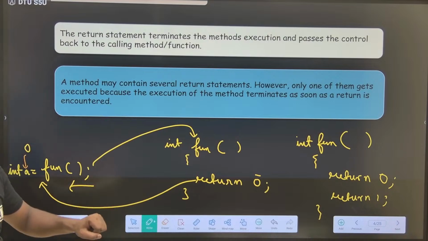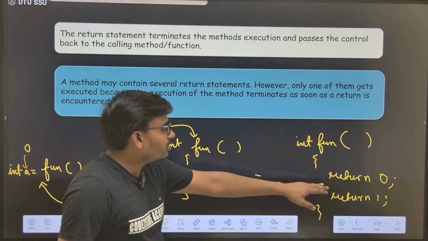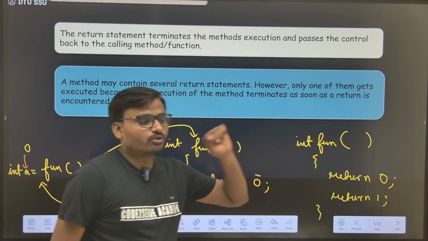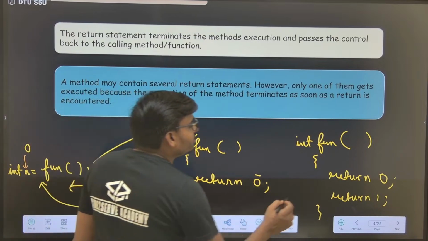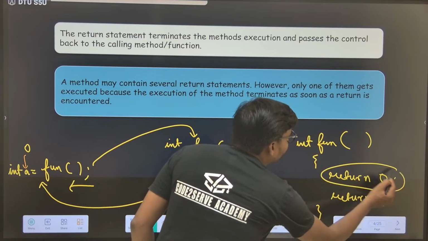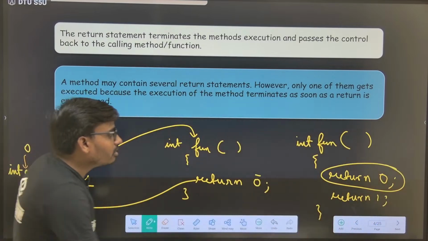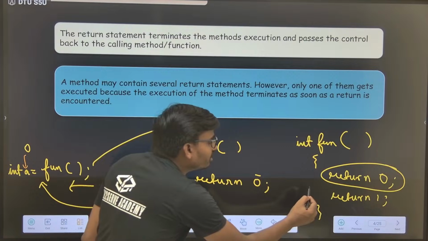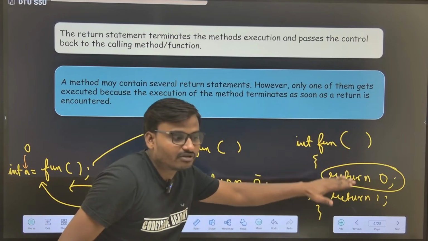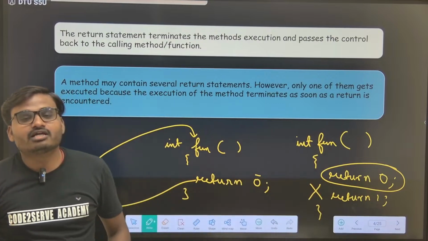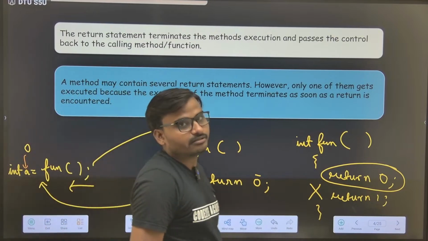So what do you think? What is it going to return? Is it going to return 0 or is it going to return 1? Actually, whenever it encounters the first return, it will return back the control. That means after the first return, whatever piece of code you have written will not get executed.